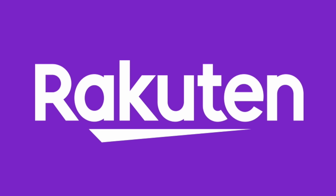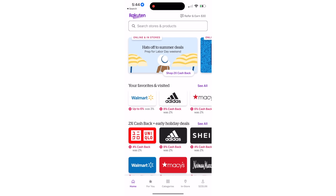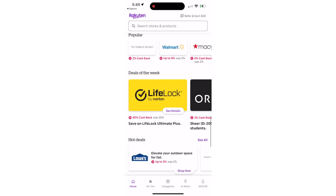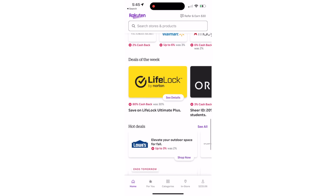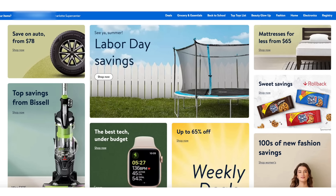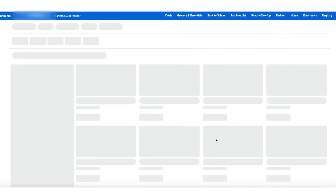I want to share a super secret to saving even more at Walmart. I've been doing this for years, and I have found that 70% of you did not even know this existed. There is a completely free app called Rakuten. You download this on your phone or just add it to your browser. It is the largest cashback site with over 3,500 stores that you're probably already shopping at — Walmart, Sephora, Kohl's, Macy's, Nike. I got 15% cashback in addition to coupons when I got my kids brand new shoes for back to school. You just click through the links on Rakuten to shop the stores, and it adds up your entire purchase and gives you cashback checks every single quarter. I have legitimately saved and made thousands of dollars by shopping this way. It's especially good for the big ticket purchases, like the furniture line from Walmart.